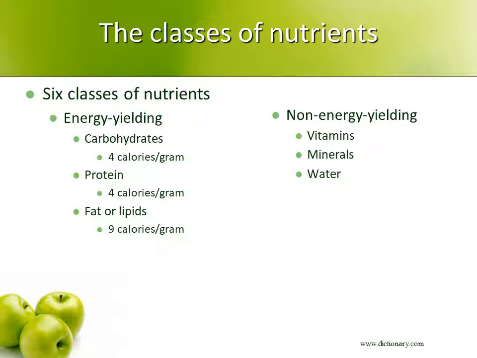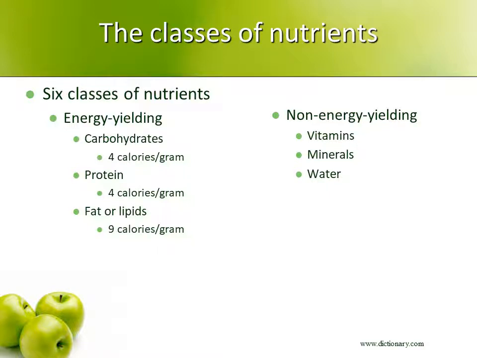Now, we do have classes of non-energy yielding nutrients. That's our vitamins, our minerals, and our water. You're going to run into some of our vitamins and minerals, and then you're also going to run into water in the metabolism video. And I think it's important to note that those non-energy yielding nutrients often help with the process of making ATP, but they don't serve as a compound that actually gets turned into ATP. So they're still considered non-energy yielding nutrients.